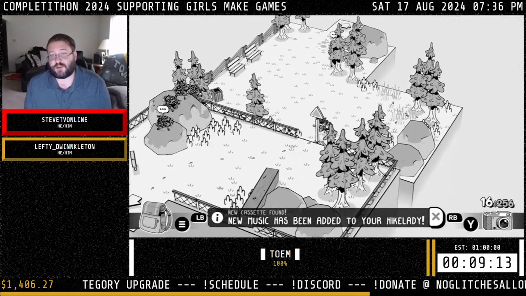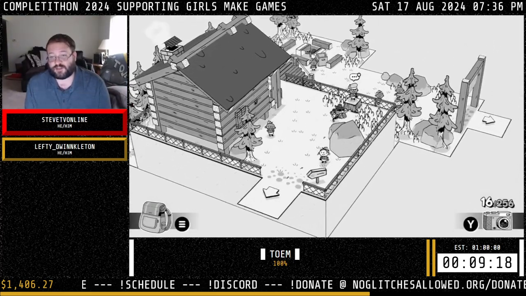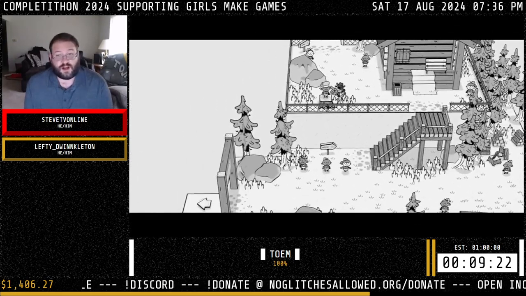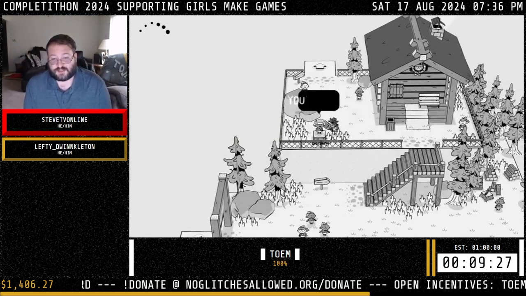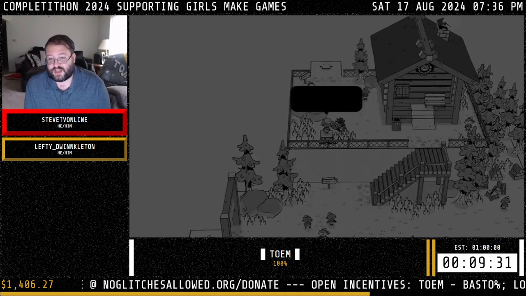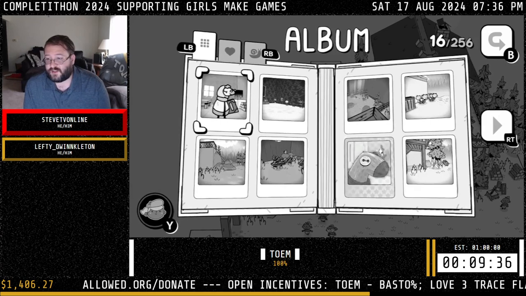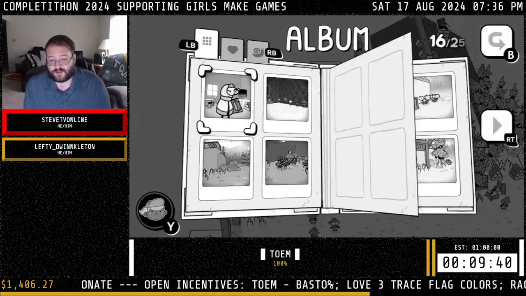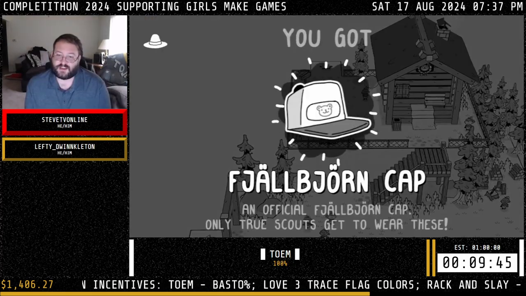So now we're going to be going back to these scouts, and we're going to be showing them pictures of mushrooms that we found. And that's why I was taking specific pictures here. We're going to be going back here, and we're going to be showing that. So now we got all those, and now we can have the hat.